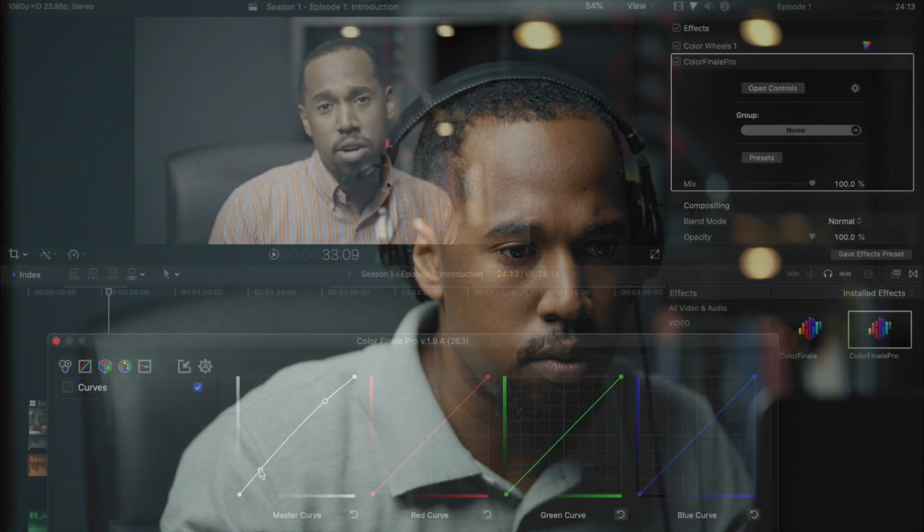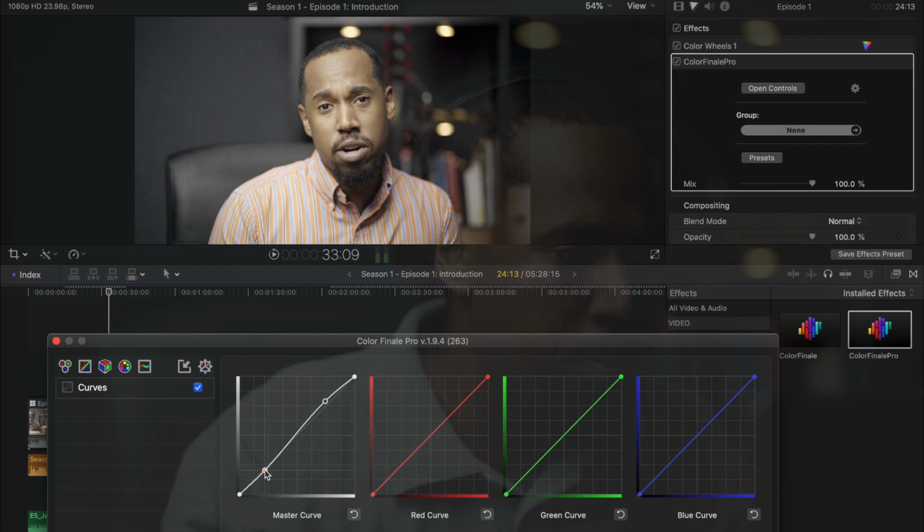Alright, so when you're shooting in S-Log, of course, you know you have to bring back some saturation because it's so flat. Hopping down to my effects, grabbing Color Finale. I'm going to specifically use Color Finale really just for the curve. I prefer this curve over Final Cut's curve. It's just a personal thing.